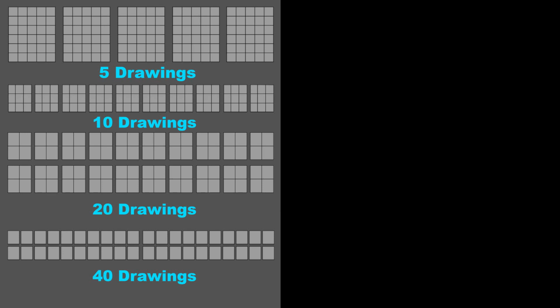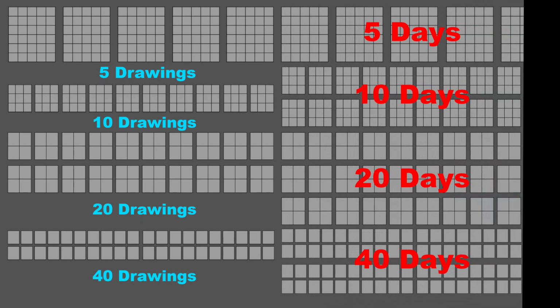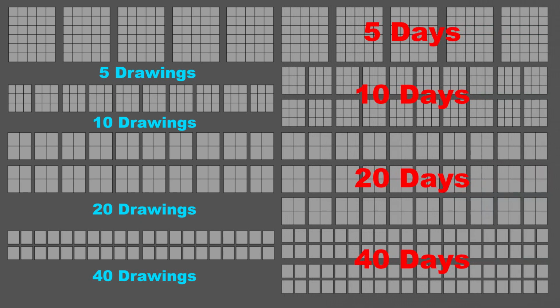Yes, it's easy. I know you're shaking your head no, but if you want to draw better, you have to break up the mileage for your drawings. If you wanna go hardcore, use the same numbers that I talked about for the easy mode, but instead of drawings, you do days. A whole day of drawing the grid. If you can do 5 drawings a day, it will be great. So 5 drawings a day for 5 days, and so on. By doing this homework, you will end up with 75 drawings for the easy mode and 375 drawings for the hardcore mode. The more you practice, the better you will learn the grid method and the faster you will get rid of it.